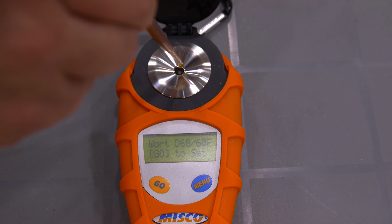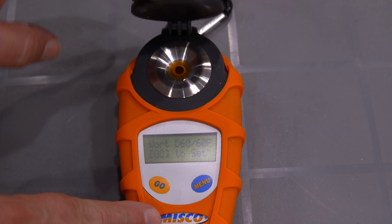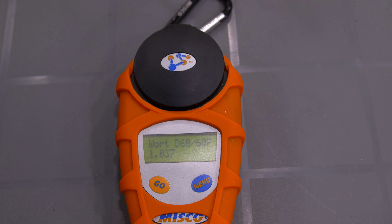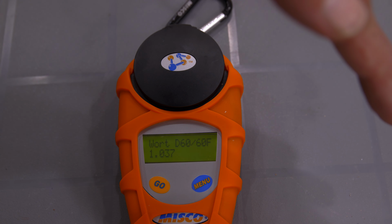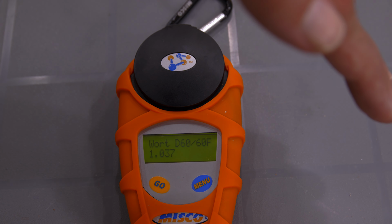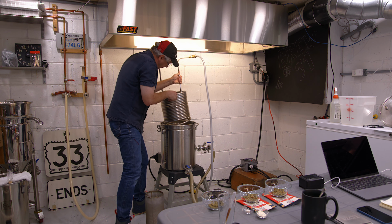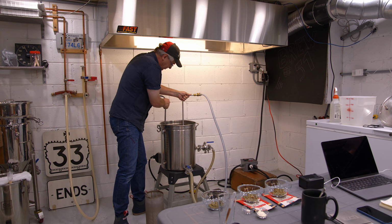Okay, after squeezing, can you see that? There we go. 1.037. Bang on. Hit it. Good to go. And as always, before it comes to a boil, I put in my chiller coil. I leave it in there through the entire boil.